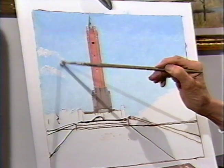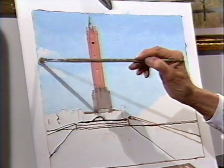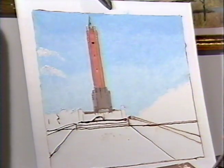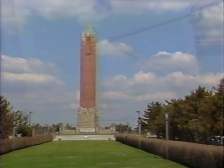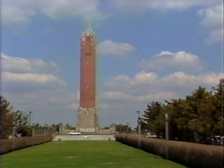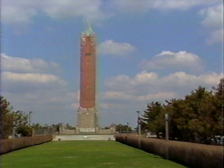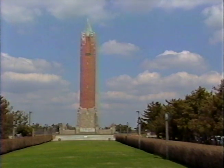I'm putting this on over somewhat wet paint, and the more subtle you make the clouds, the better. The tops of the clouds are what get the white, and because it blends somewhat into the blue of the sky, you can get the wispiness of clouds. The anatomy of a cloud is as important as the anatomy of a flower or of the human face. And if you observe it and then do your own interpretation, usually a cloud painting is very successful.